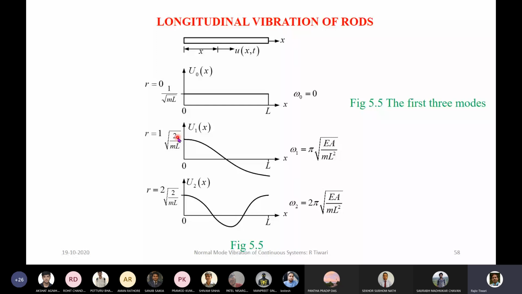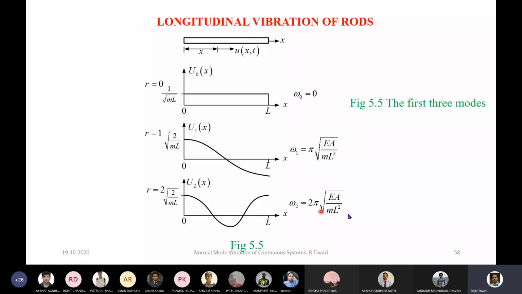So in between there is a node, where there is no displacement. I'm talking about the axial vibration. As you go along this beam, this side will have more and more displacement. Similarly, the other side also will have more and more displacement, but both will have opposite motion. So if we take two identical positions from the midpoint, if one is moving in the negative x direction, the other will be moving in the positive x direction, and then they will swap their positions.